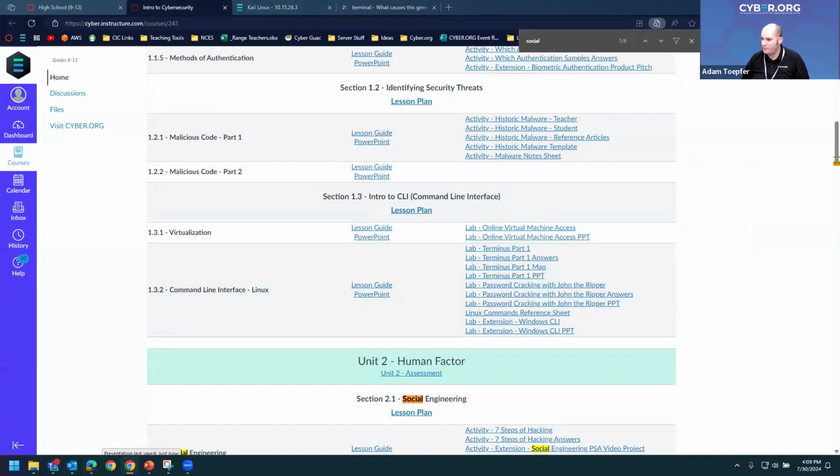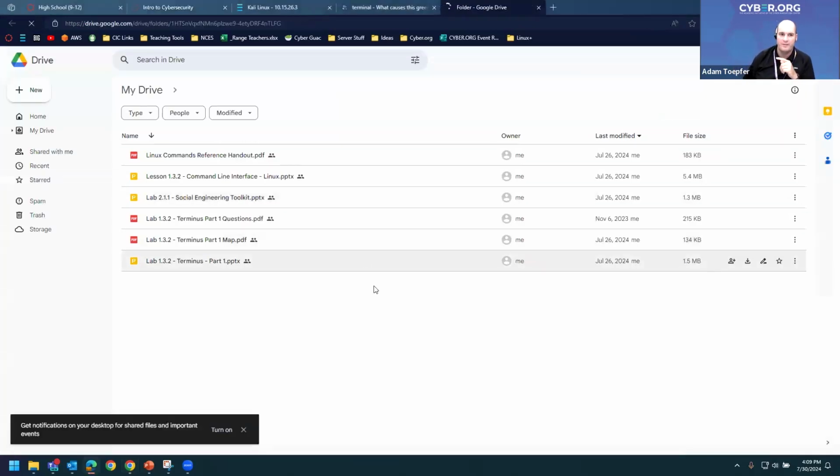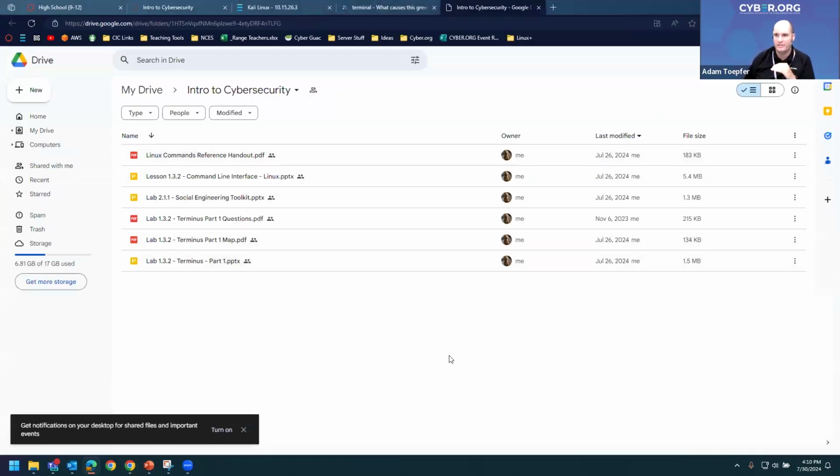Let me share a folder with you. It won't be up forever, but it is up for now. I'm going to put a link in the chat. Everyone should have access to this. You can view the documents in there, though I don't know if you can edit them. If I click the link, it'll take you to my Google Drive. I am going to close this eventually, but you can access it for now.